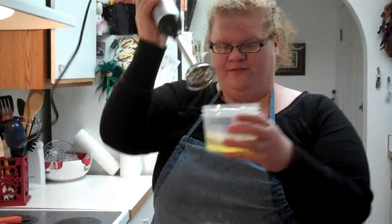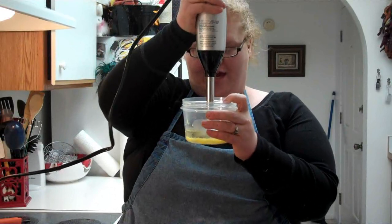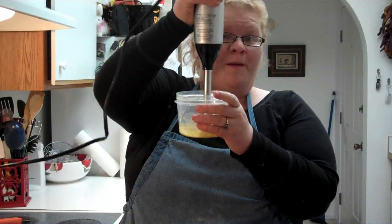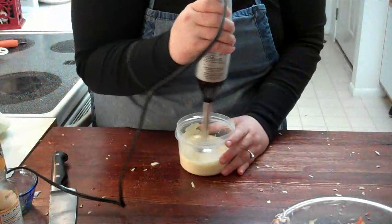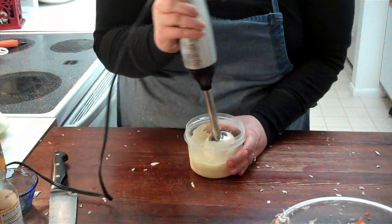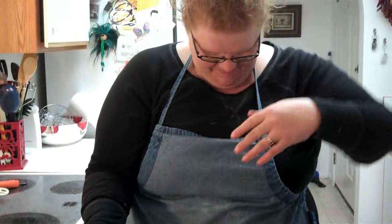So here's what you want to do. You're going to submerge the whole thing, then start moving it and blending it. Awesome. You know what you should totally do? Pull it up out of the mayonnaise before you turn it off. That would be awesome.